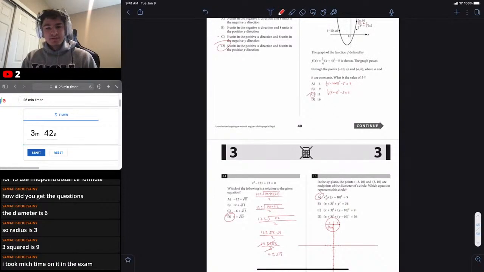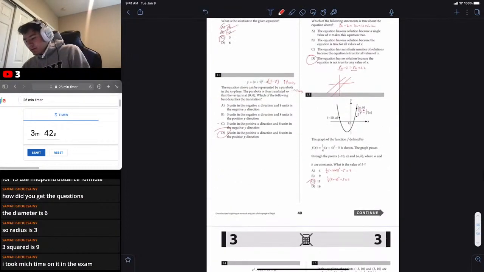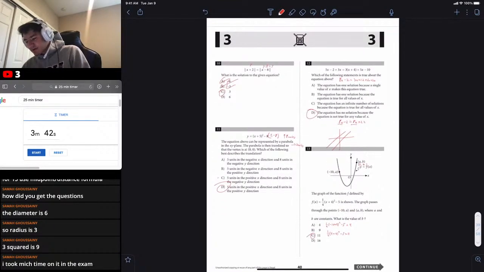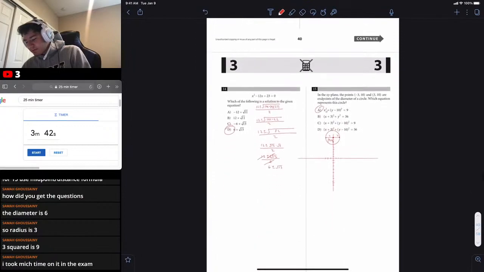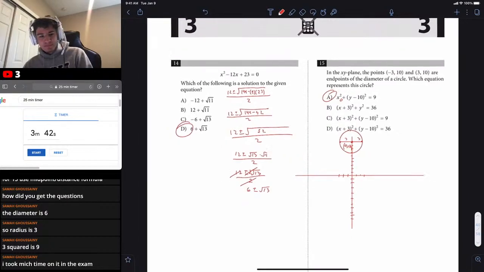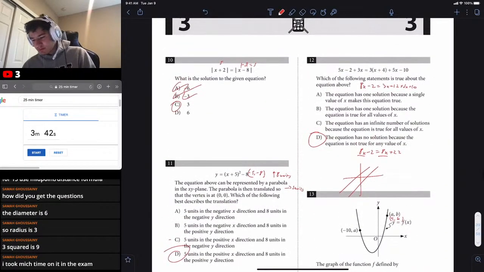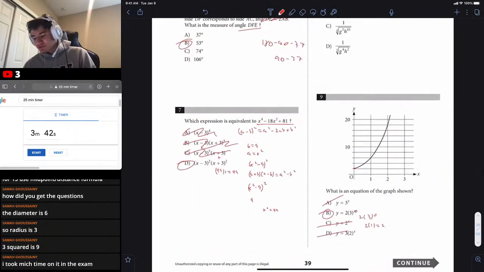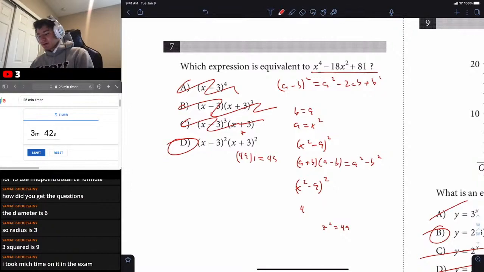Alright, I can go ahead and stop the timer. I don't know why this test gave me a little bit of trouble. Not the easiest no calc, not the toughest either. I think the hardest problems were definitely a circle problem. It wasn't really hard, it was just tripping me up for some reason. This other problem was pretty weird in my opinion, but really not too bad.